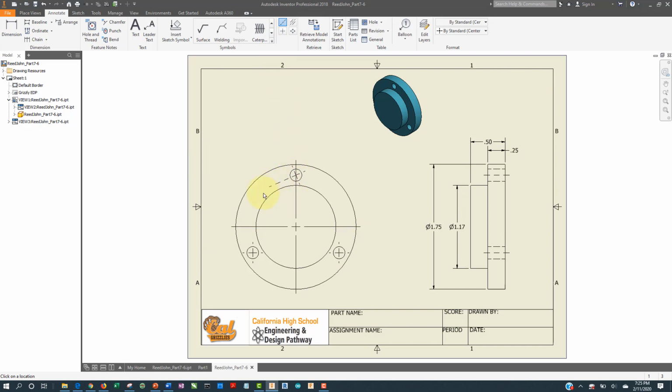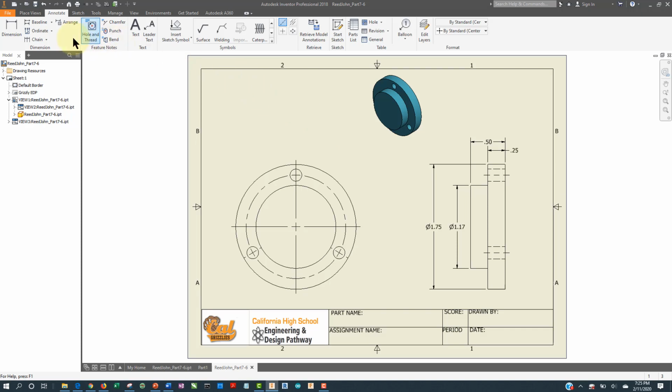So we'll click here, and then we'll click over here, and then over here, and then we'll come up and click at the top again, and then right click, create. Don't forget to do that. That will define the location of these holes with respect to the center here. So again, that was using the centerline tool, so you can practice that one.